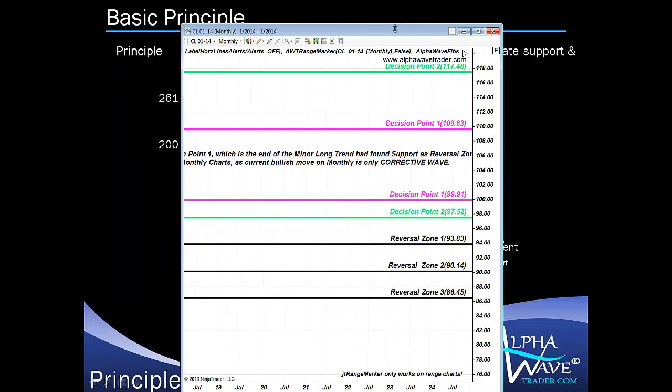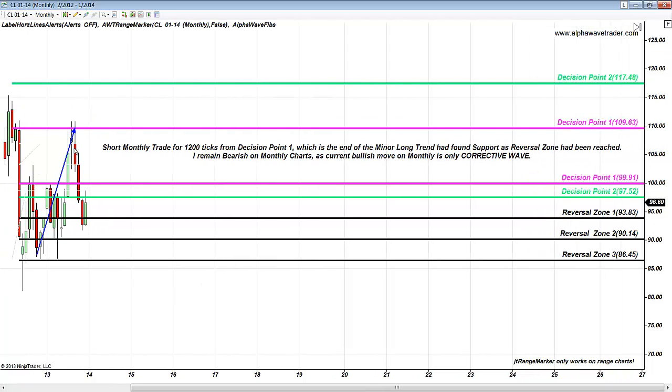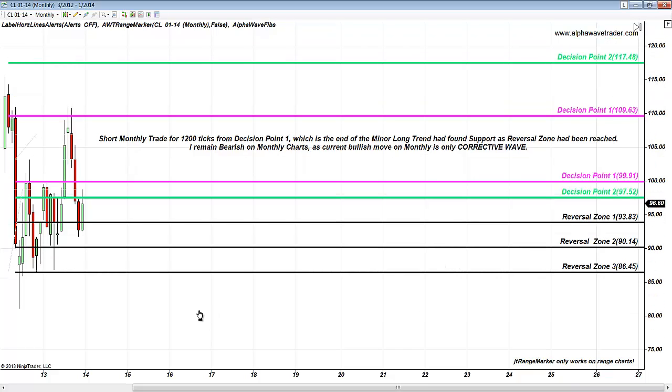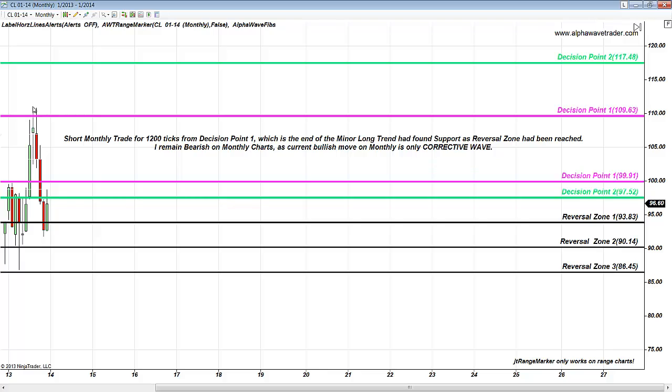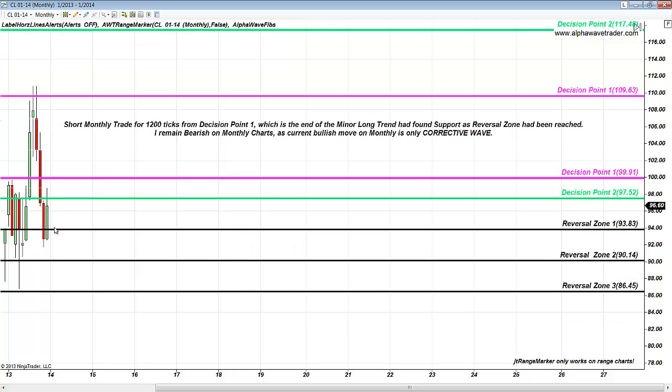So let's review one of the examples that we had taken in AlphaWave Trader Club. This is a short on oil monthly. This is a bullish trend, with all the levels drawn 2 years ago, when oil reached this level. Decision point 1, that's exactly why it is such a beautiful magenta level, because it is the most critical level in the market structure. Once this level had been reached, on the 3rd month, price completely collapsed. And why has oil been having the slowest months on record last month? Because the bearish trend found the exhaustion point.